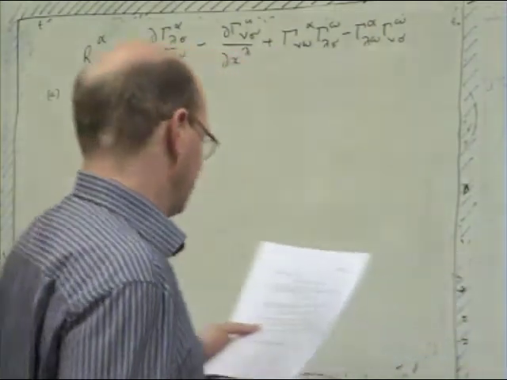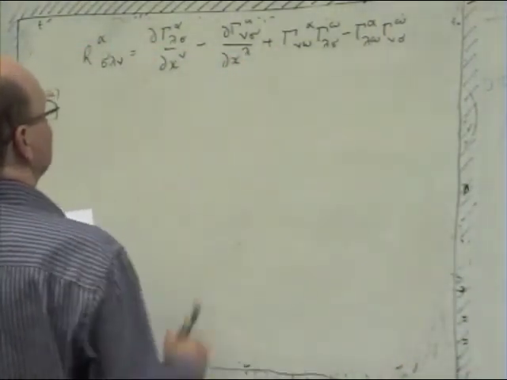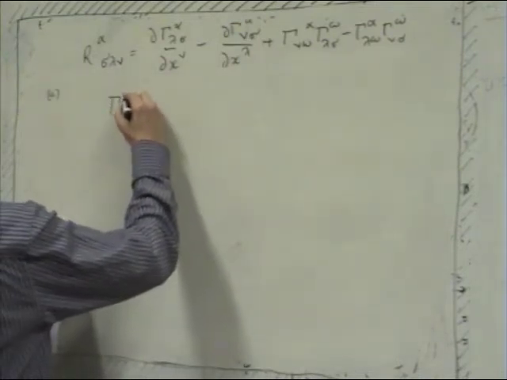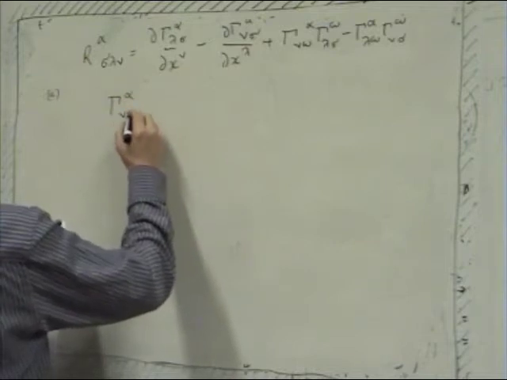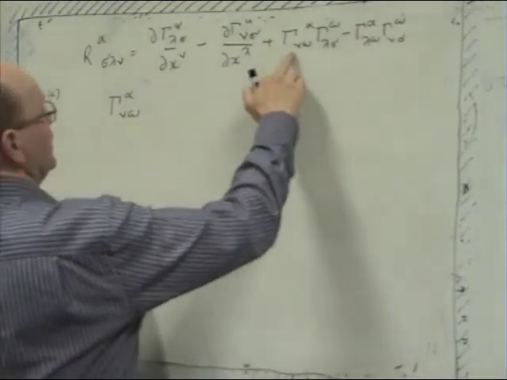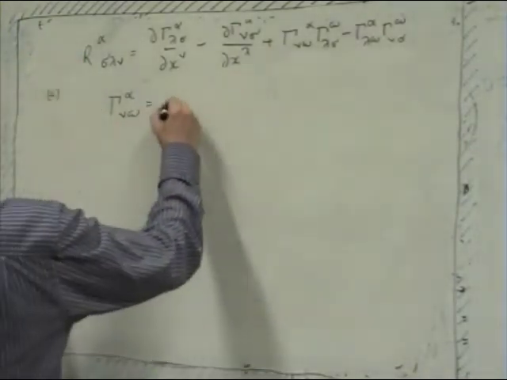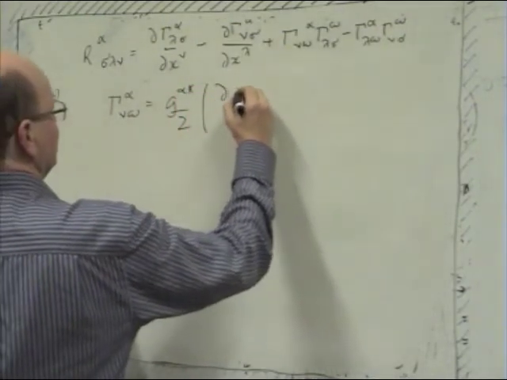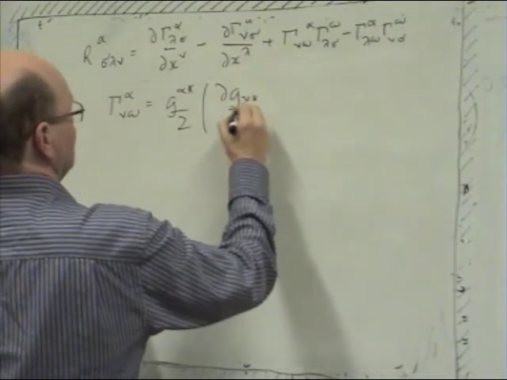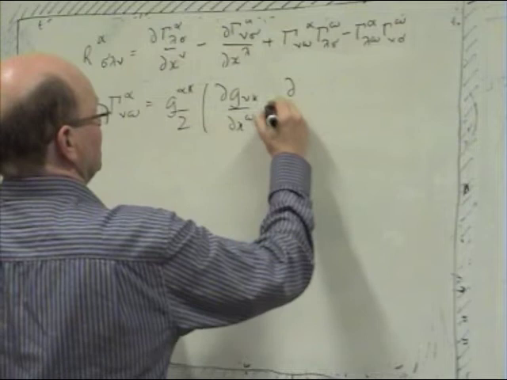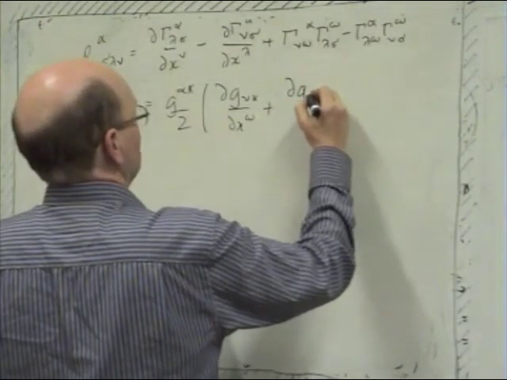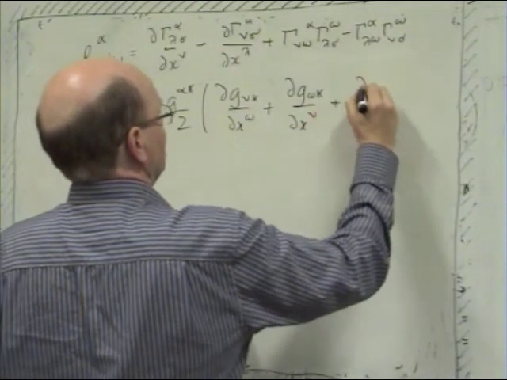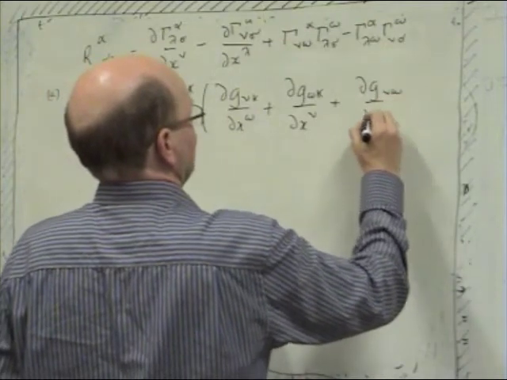where that flat space touches the curved space-time. So if that's true, what does it say about this expression? Well, you may or may not know that there's an expression for the Christoffel symbols in terms of the metric coefficients and their first derivative. So for example, if we take this one, gamma alpha nu omega, that's equal to g alpha kappa over 2 times the partial derivative of g nu kappa with respect to x omega plus the partial derivative of g omega kappa with respect to x nu minus the partial derivative of g nu omega with respect to x kappa.